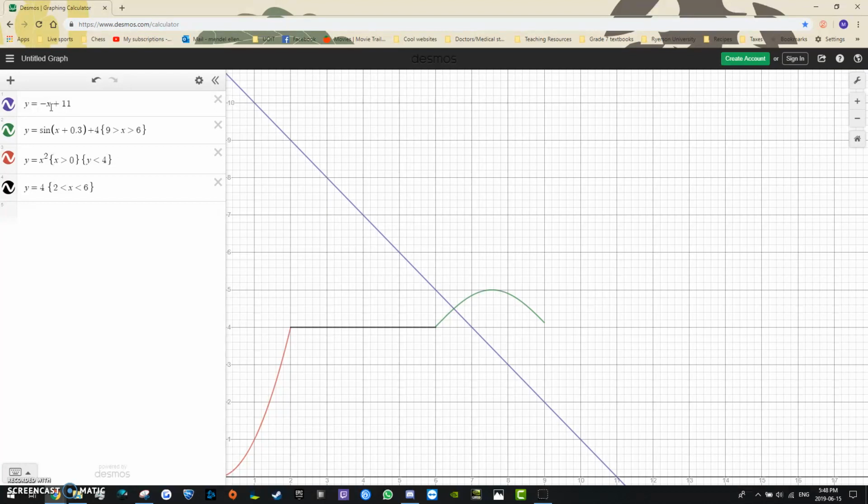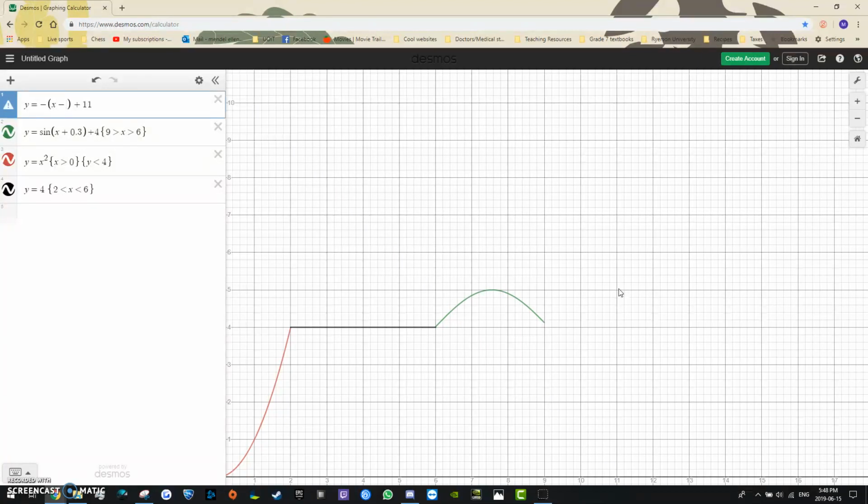The same way as we did with the sine graph, we're going to have to put brackets around the x's and apply horizontal shifting. This time we're moving the whole graph to the right, so we're going to have to do minus a certain amount. Let's try with minus 2. Okay, we're pretty close here.